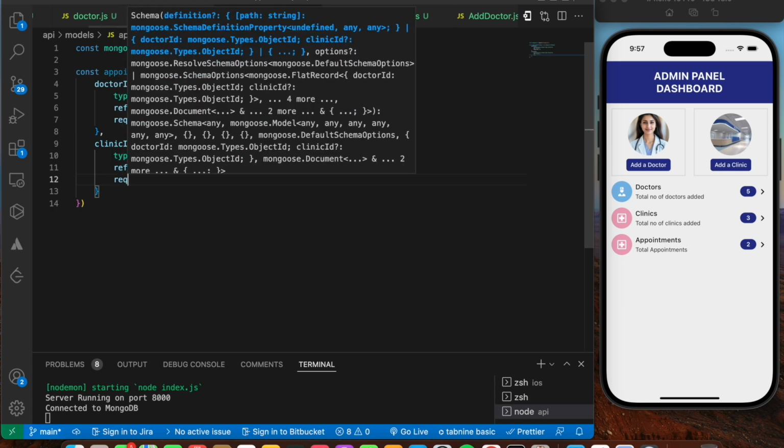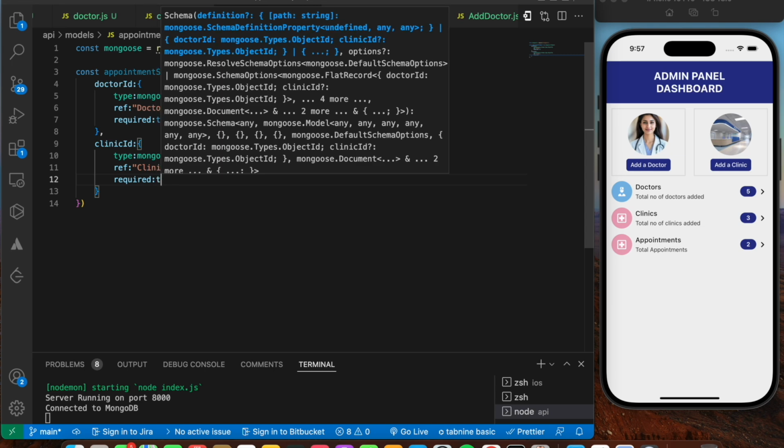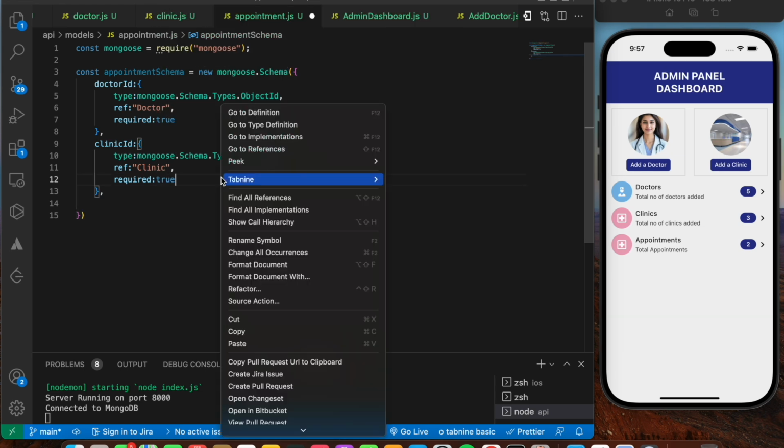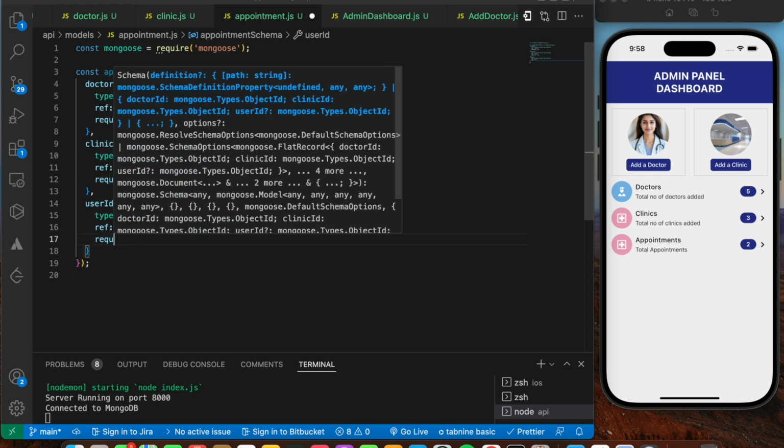And we're going to have required is going to be of true. Furthermore, apart from the clinic ID, we're going to have your user ID as well. That is the person who has consulted for an appointment. So user ID, type is going to be the same thing. Reference is going to be for the user, and we're going to have your required as true.